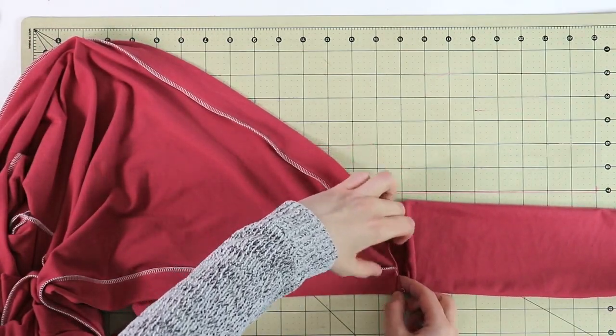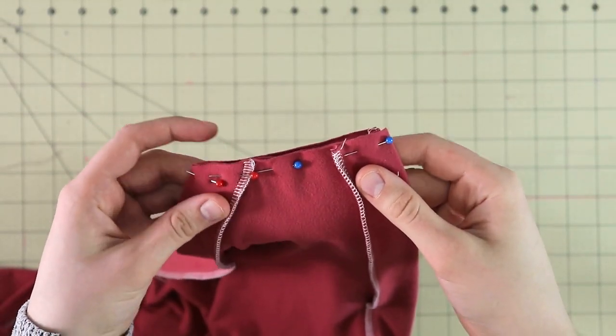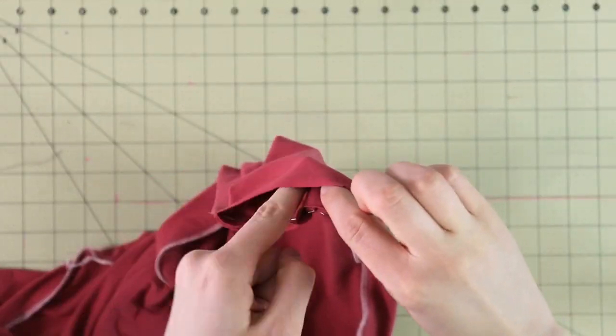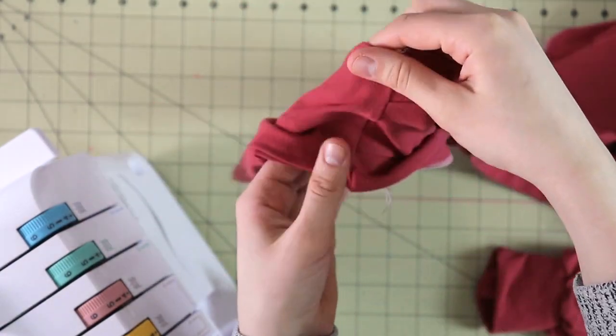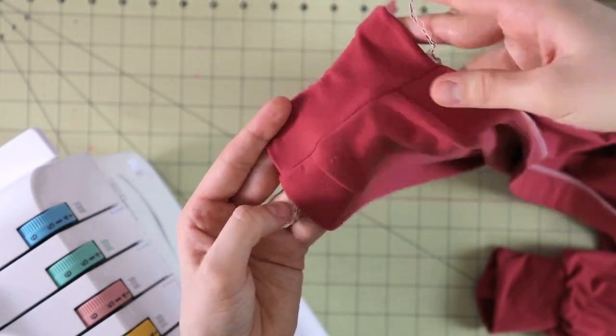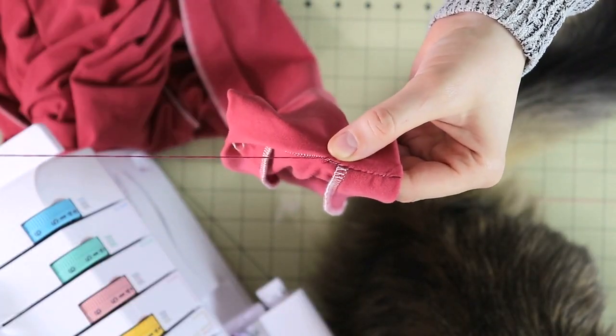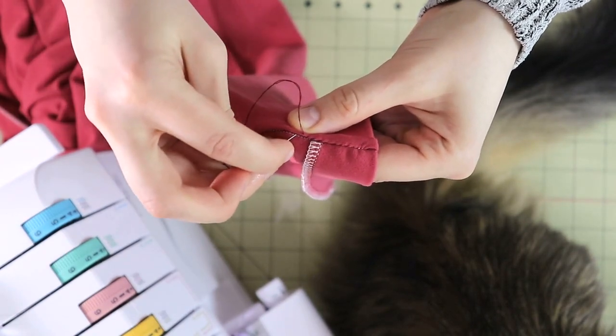Instead of just sandwiching everything together and sewing it, I'm going to sew just one side of the tie to the end of my cardigan, and then I will neatly pack it inside and with a hand stitching needle I will finish that seam so I have no raw edges where the cardigan and the tie meet. Obviously, you don't have to do it the way I do it—I'm just sharing my process, but you can do whichever way is best for you. Remember, you are the master of your project, so if you don't like the bishop sleeve or the way I do the ties or the length, absolutely change it up. I have plenty of tutorials you can grab ideas from and mix and match. Use your creativity to fit this pattern to your style so you make something you would truly love and wear.